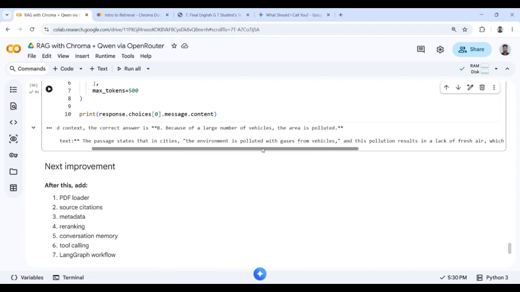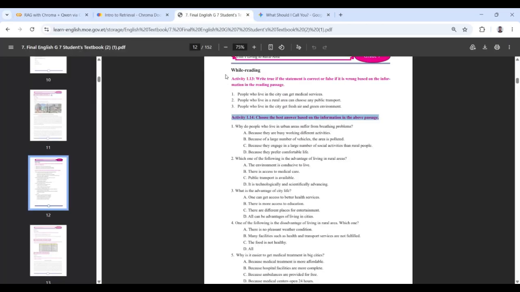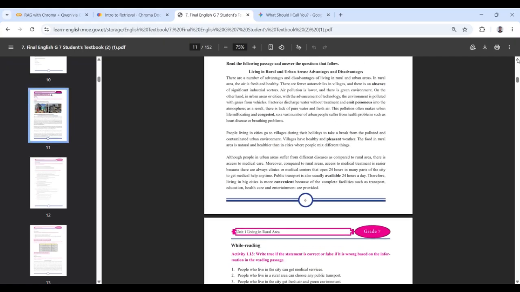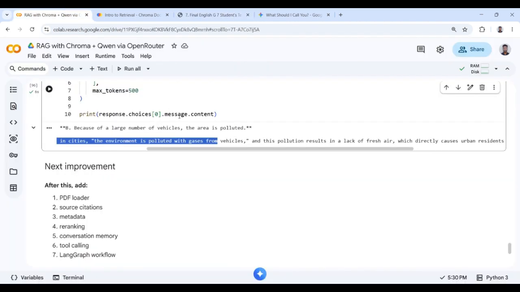So the reasoning from the passage is that the environment is polluted with gas. Okay, so this is a correct answer from, I think, the second paragraph. I think it's from this part, this area. So this is how we can work with chunking in a RAG system.